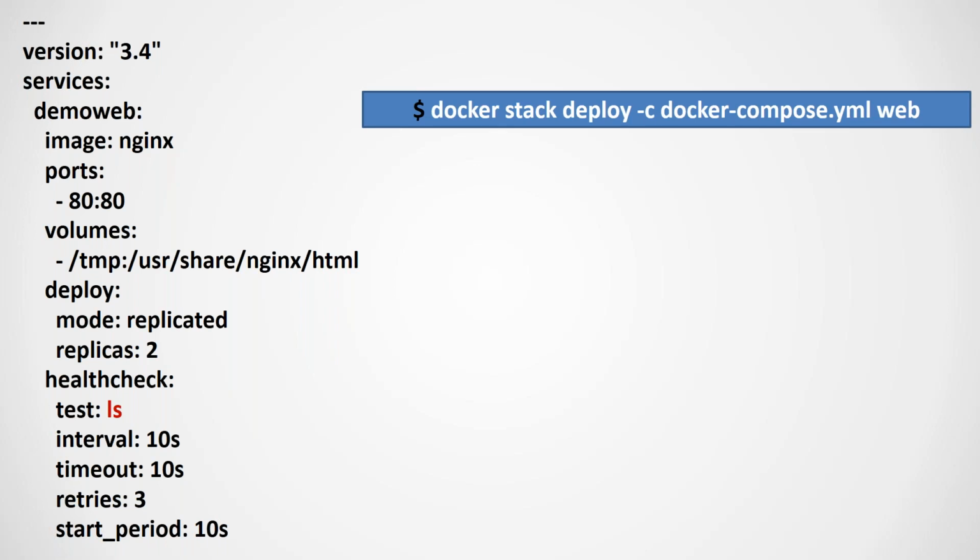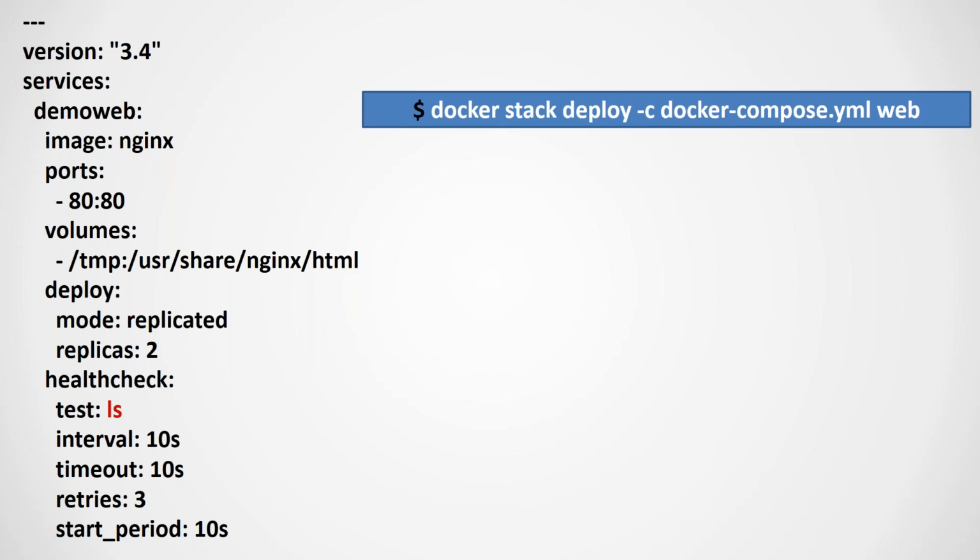So in my example, if I know my application is going to take, let's say, 1 minute, then my start period should be 60 seconds. That means only after 60 seconds of the container coming up will it start running the interval, that is, from the 70th second, for every 10 seconds it is going to run the health check. Okay, so remember that is very important.